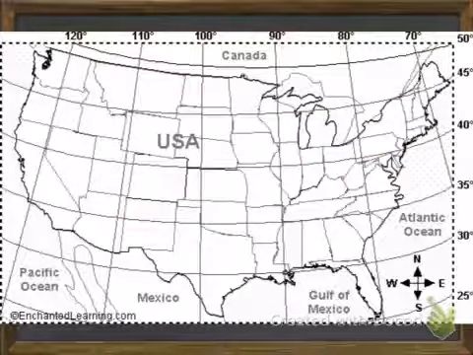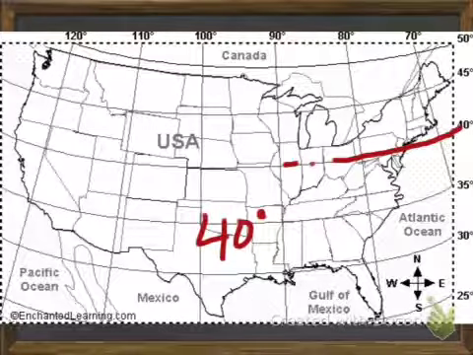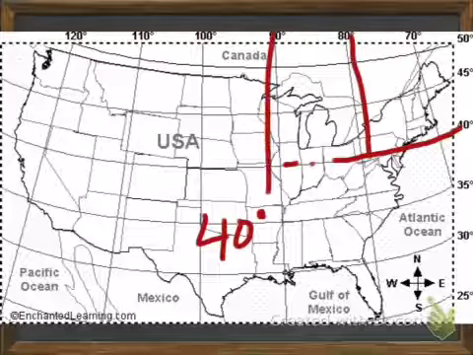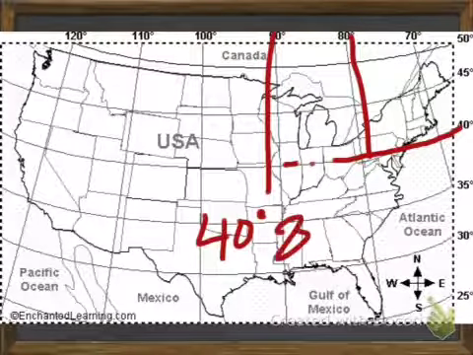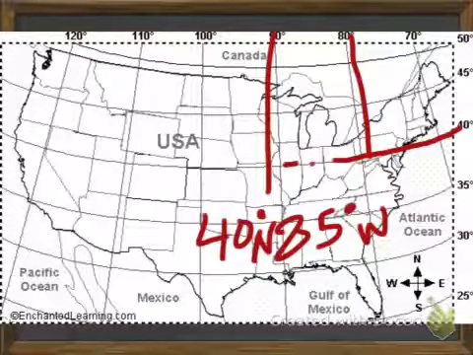Let's do another one. Let's do Indianapolis. We're here, right? Nope, that's Michigan. Sorry, everyone. Okay, there's Indianapolis. All right. So this one's easy because we already see the latitude line of 40 degrees, right? We're actually about 39, so this map's a little off a little bit. And then we are in between the 80 and the 90 again. So we're at about 85 degrees west longitude. 40 degrees north, 85 degrees west. And that's how simple it is, guys, okay?